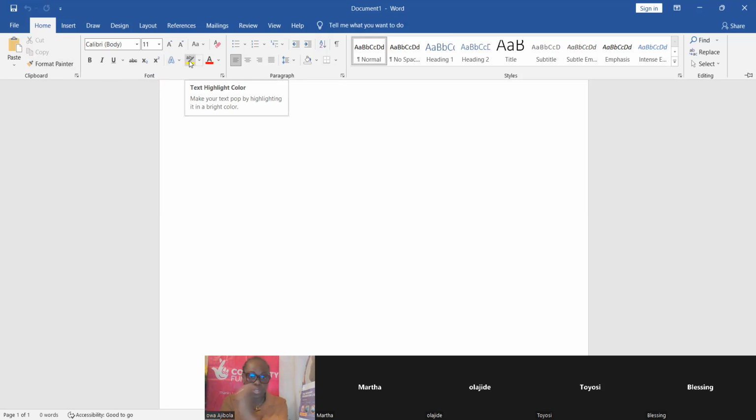So we are going to pick one aspect of Font, which is called Text Highlight Color. Like I said, I gave you the symbol of Text Highlight Color just now. That symbol was AB with a stroke of a paintbrush across. Any color you choose will be at the bottom of that paintbrush. You understand?